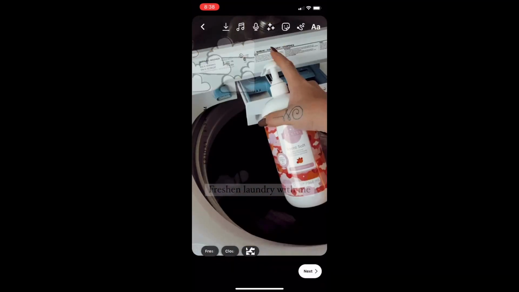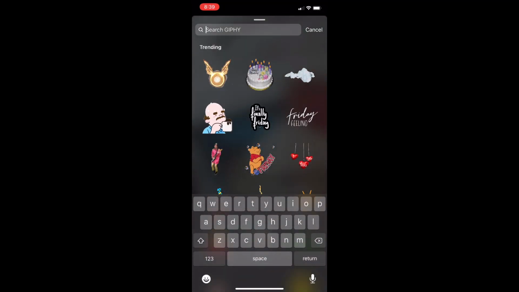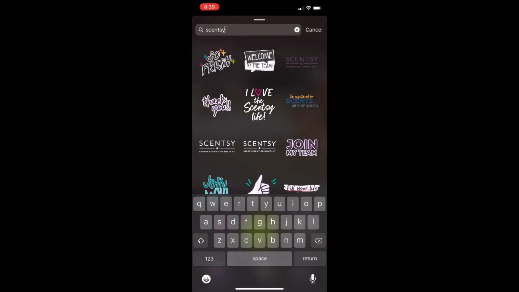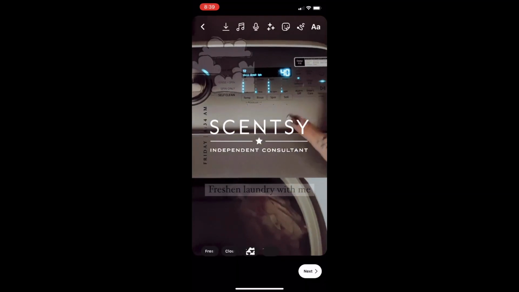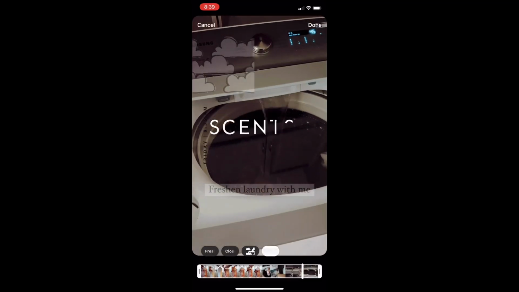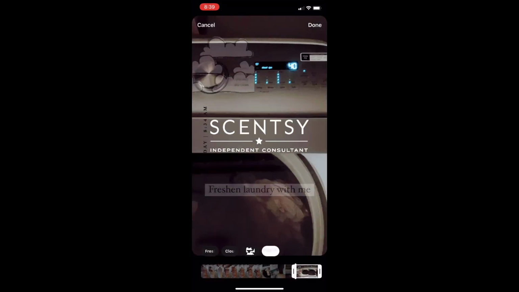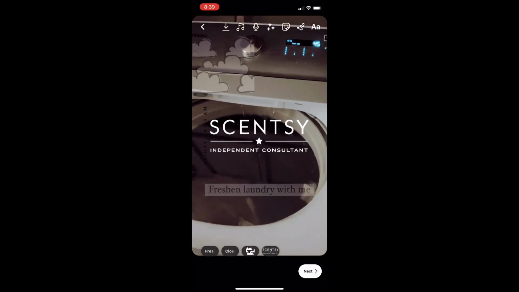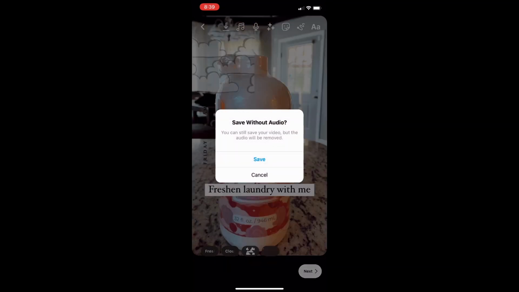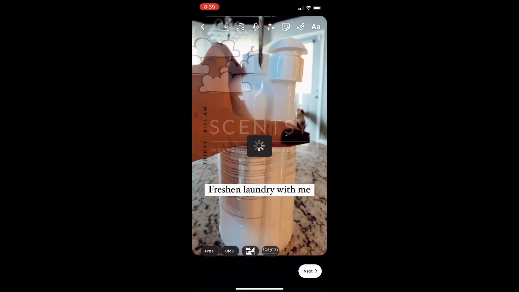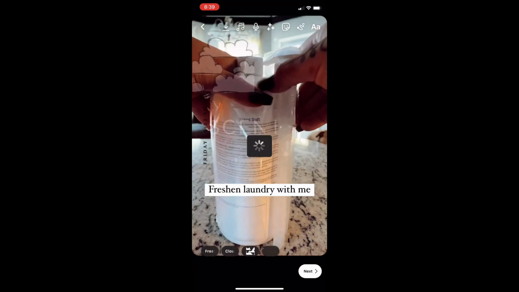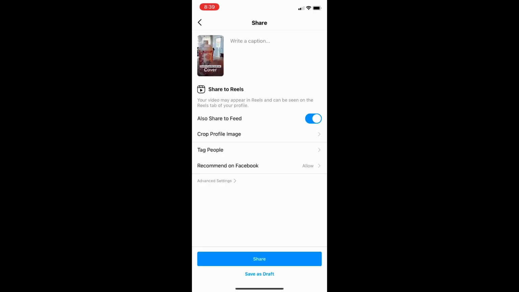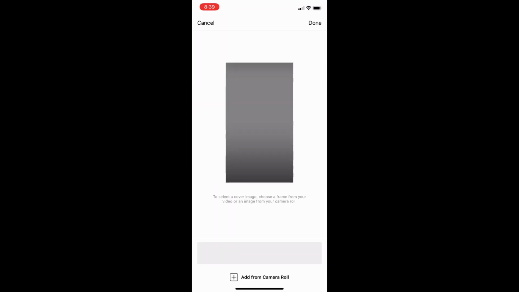All right, so now I'm going to actually use the GIFs again. I usually like to put in just the Scentsy logo. It's just something I like to do. And so I usually add this at the end. So you'll see I'm just highlighting that at the bottom and then moving my fingers to trim where I want it. And like I said, I keep it at the end of that. Now I always save my videos to my camera roll just in case something goes wrong, but also so I can use them for later.